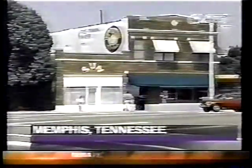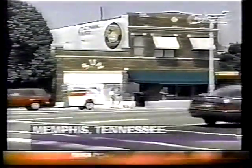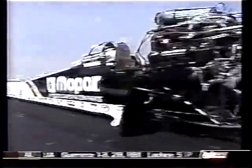This was a magnet for rock and roll wannabes. Today, Sun Records is now legendary as the launching pad for some of rock and roll's most famous acts. And we're rocking and rolling with a semifinal round of Top Fuel Eliminator. Blaine Johnson may have had an easy go in round 2 when Bob Vandergrift Jr. left the red light at the starting line. This time, though, the challenge is maybe a little bit stronger.